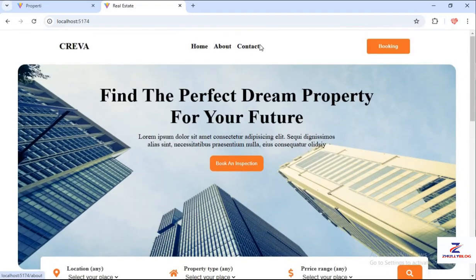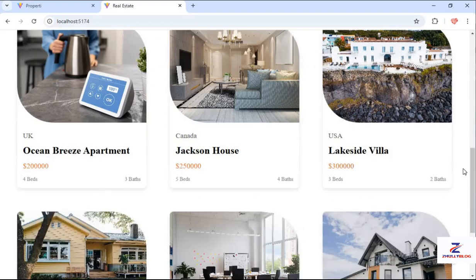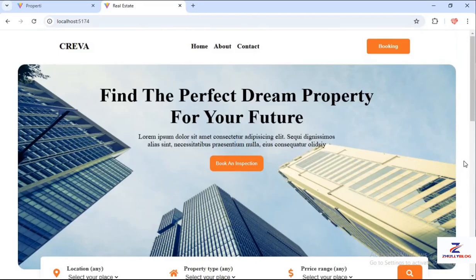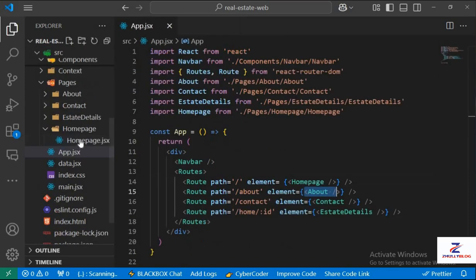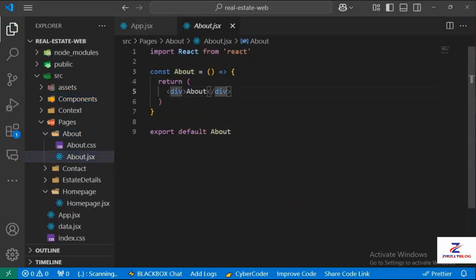So let's design the about page and the contact page before we finish up with our mission page and the footer that we're adding to our home page. So I'm going to open the about page now. Let me close all of this, close the entire component. Then for our about.jsx right here, we're going to design the UI.